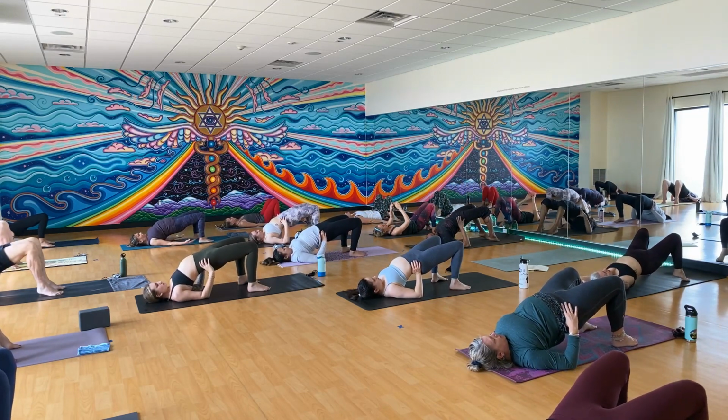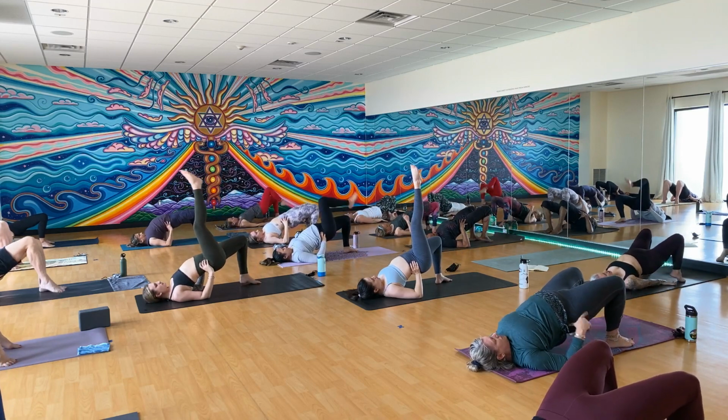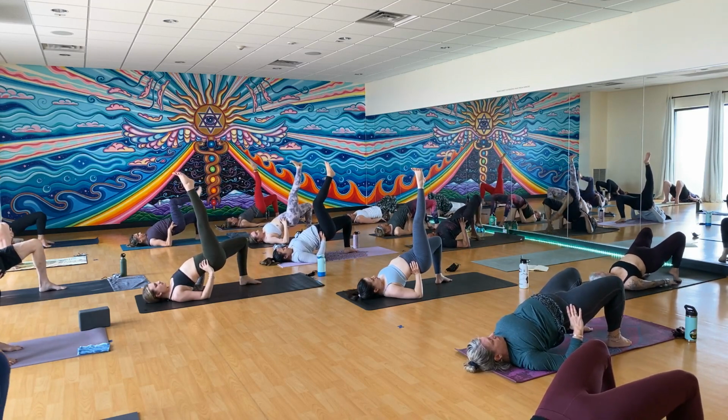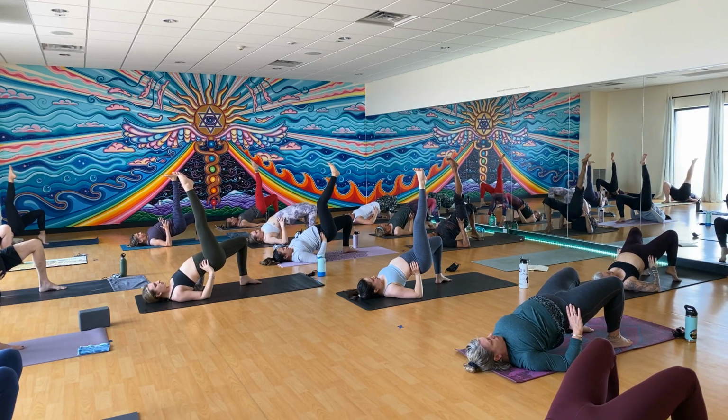Option to play, extending your right leg towards the sky first. If you're taking that point through your foot, think Barbie feet, the half flex, half point. Just activate. Yeah, these look beautiful. Nice, Greg.